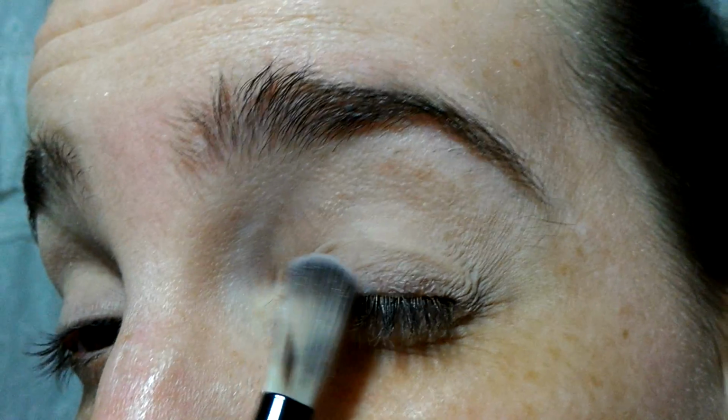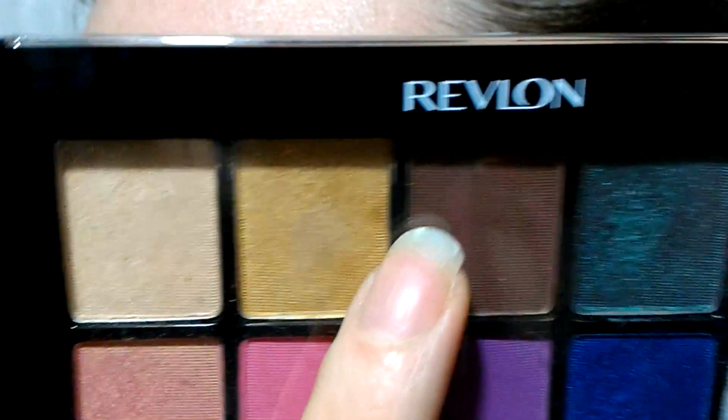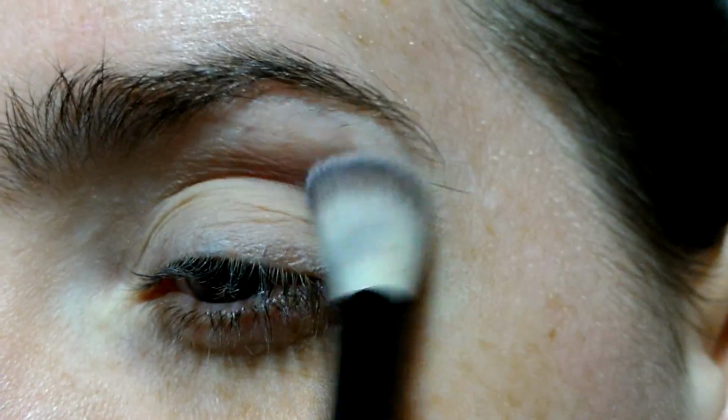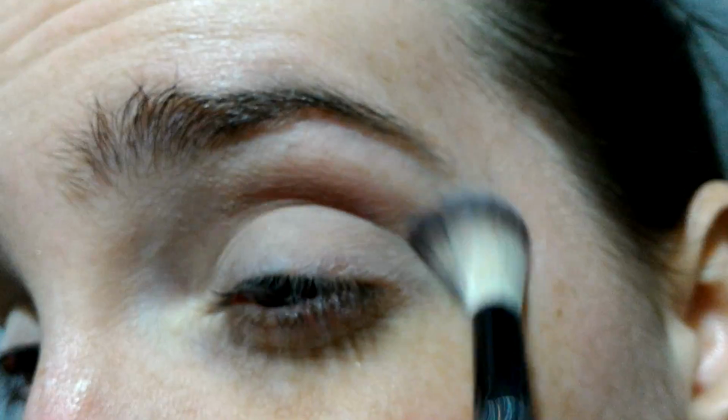Well, I just prepped my eyes. I will use some brushes that I already had, because even though I have a crease brush, I am not sure. I will try to, but first I will apply the color, this brown shade, as a transition shade. So I need to just tap a slight bit there. So now that I'm a little bit close, I will just deposit that shade. I just dab it and see how gorgeous it is. So this transition shade is a little bit dark, but I will make it work.